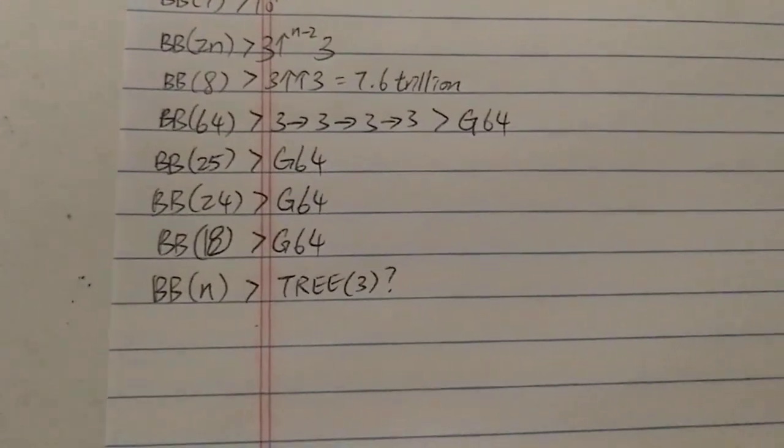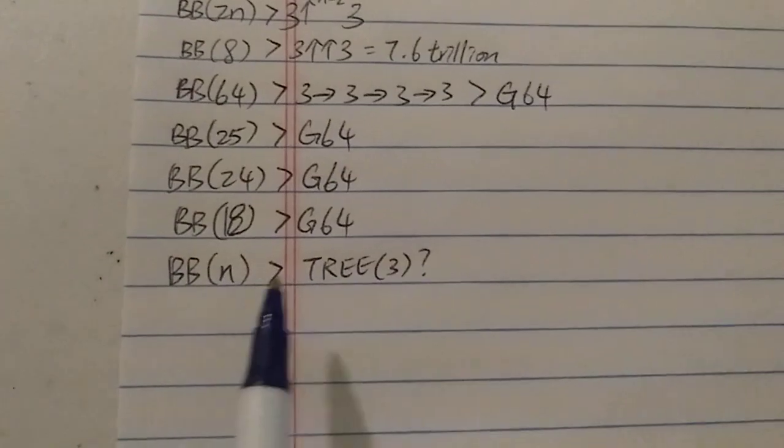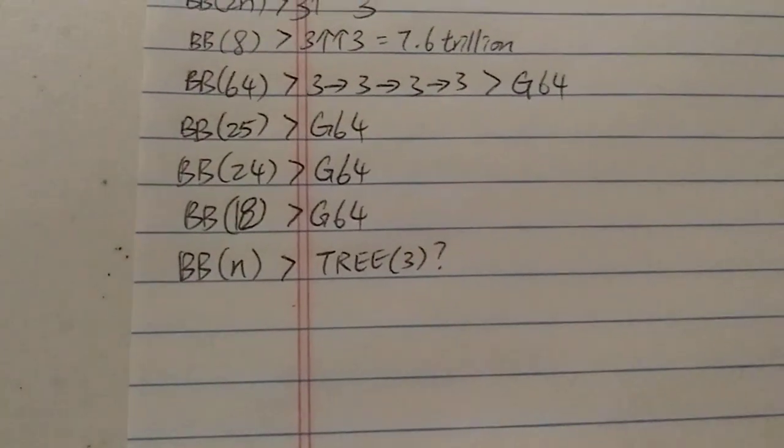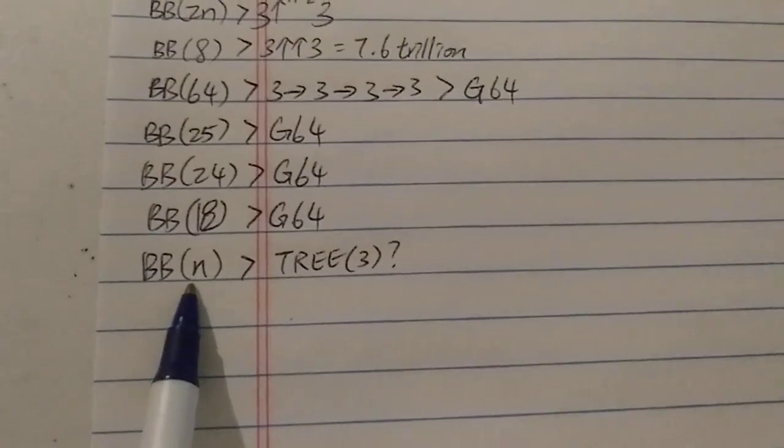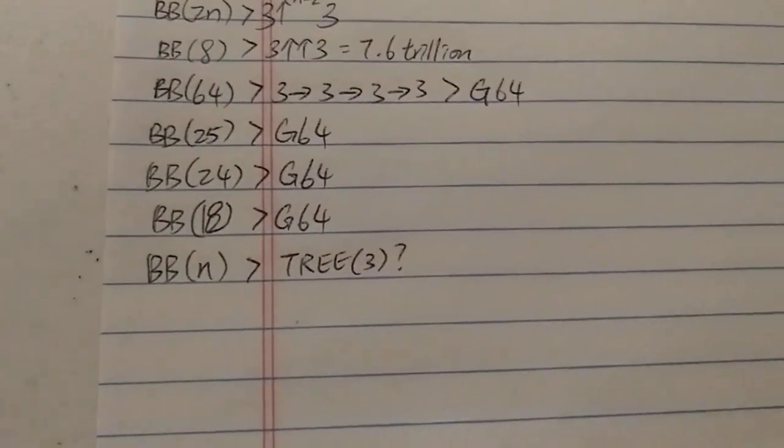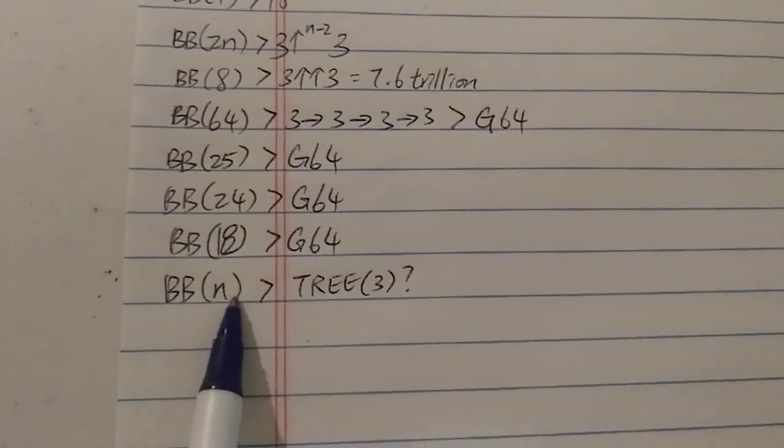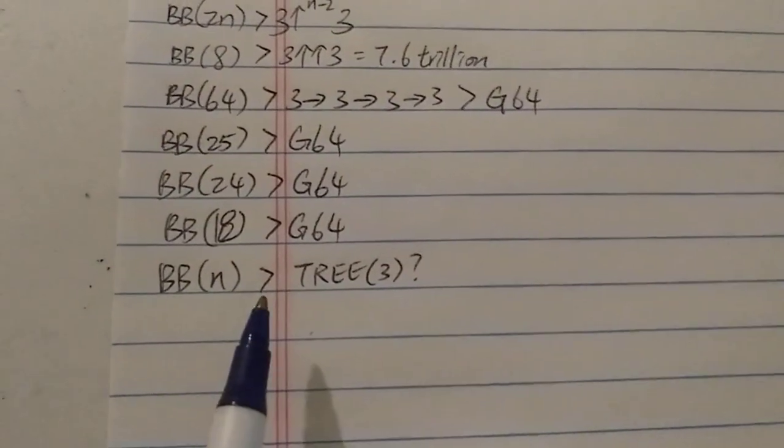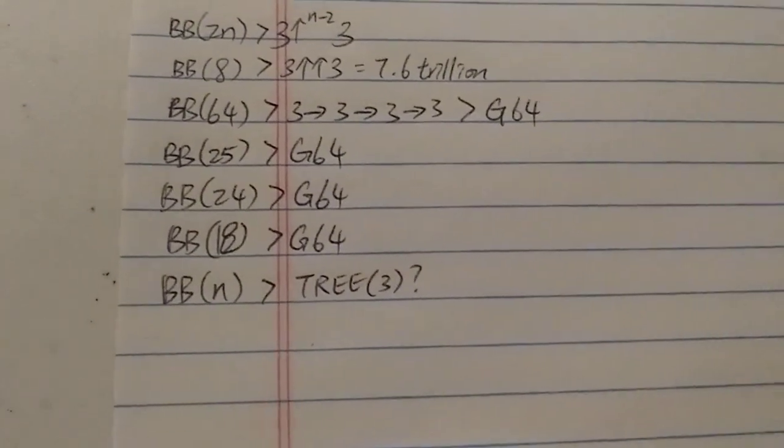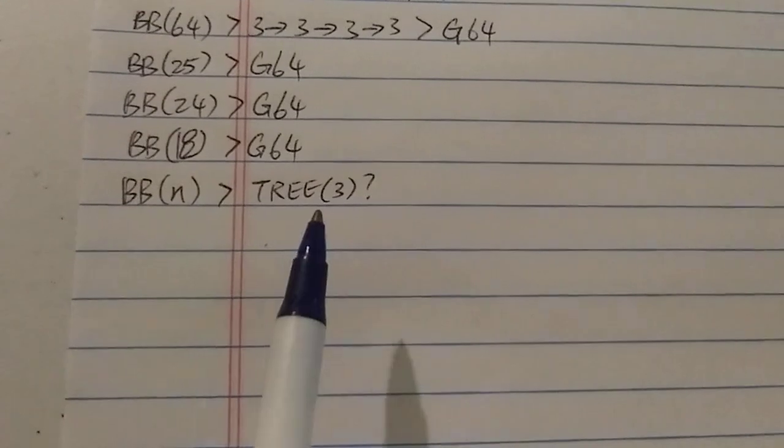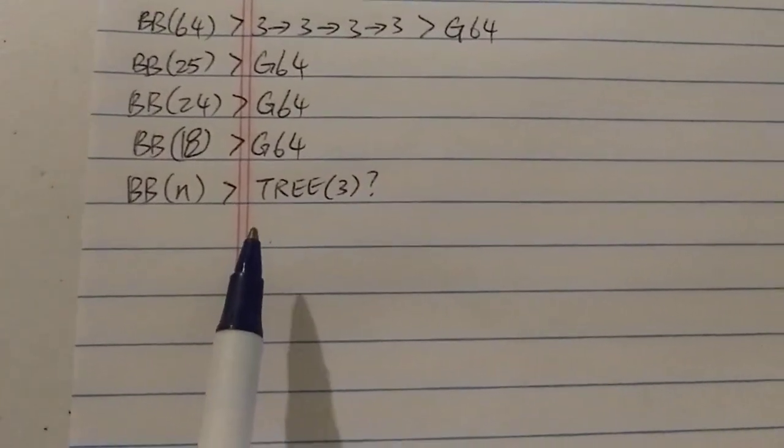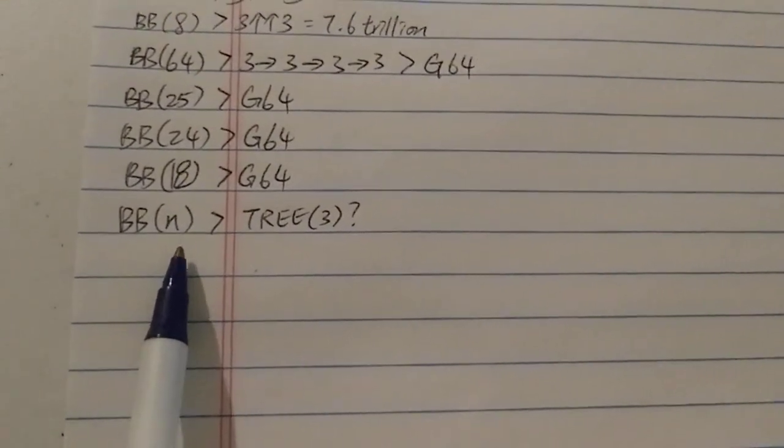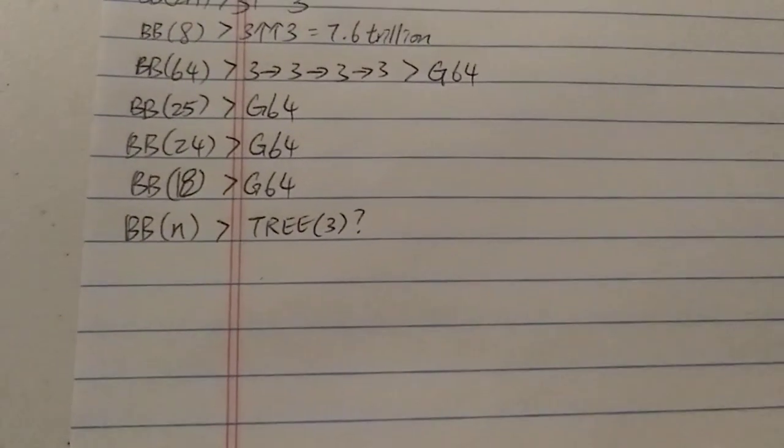What about TREE(3)? For now I couldn't find any proof that proves a certain n value to be bigger than TREE(3), so right now it's still unknown. But eventually, maybe for small n it won't be bigger than TREE(3), but if n is big enough - some people think n is most likely smaller than a thousand, probably even smaller, maybe BB(500) - it will be bigger than TREE(3). Eventually, let's say BB a million, that is almost for sure bigger than TREE a million. Eventually, for big enough n, it will overtake the tree function.